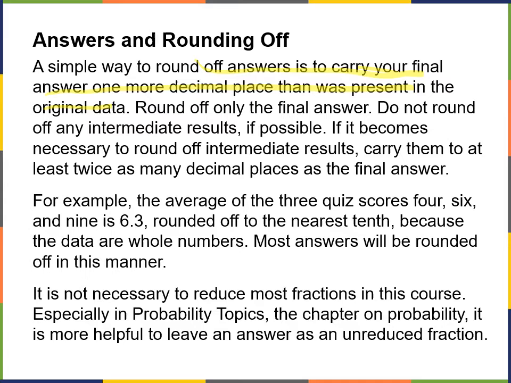Now, if you have to round in the intermediate steps, carry more decimal places than you know you're going to need. If we know how many we're going to need in the final answer, because we're going to carry one more decimal place than our original data set, then when we're rounding in intermediates, we're going to carry at least twice as many decimal places as we know we're going to need. So the error can be as small as possible, and it won't throw off our final answer at all, or even very much. But make sure you try not to round as much as possible. There are different ways we can do this, and we'll see this as we go through calculations. But you're going to hear me say this a lot about rounding. Do not round until you get to the final answer.